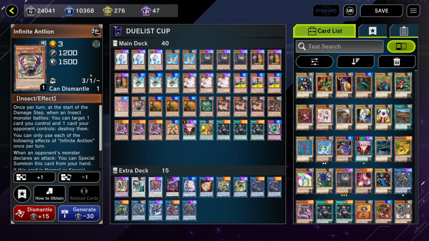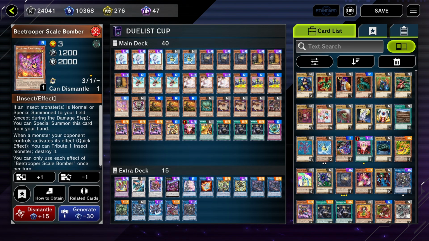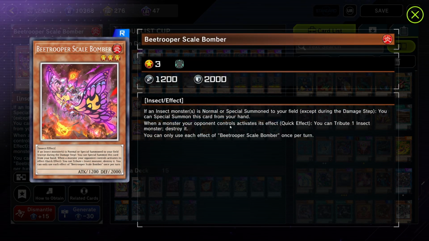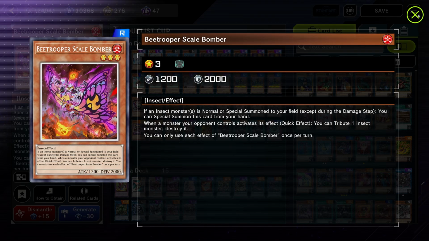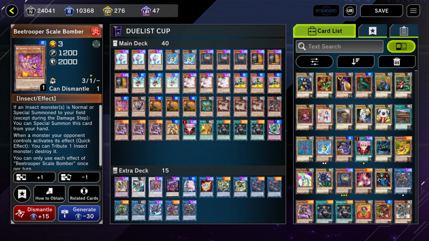Besides that, there are some cards that special summon themselves from the hand, such as Beetrooper Scaled Bomber. It has an on-field effect, which is quite nice, but the main reason it's ran in the deck, and only one copy because it's a hard once per turn, is that if an insect is normal or special summoned, you can special summon this card from your hand. It's really pretty. It can destroy an opponent's monster by tributing. It doesn't negate the effect, it just destroys it, but that is useful in certain scenarios.